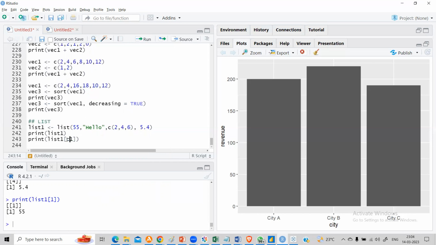Now I want multiple values, 1, 3. So you get 55, and the second element is the second element of this new list. Though it is the third element in the original list, in the new list this is the second element. So you get 2, 4, 6 because this is a vector.